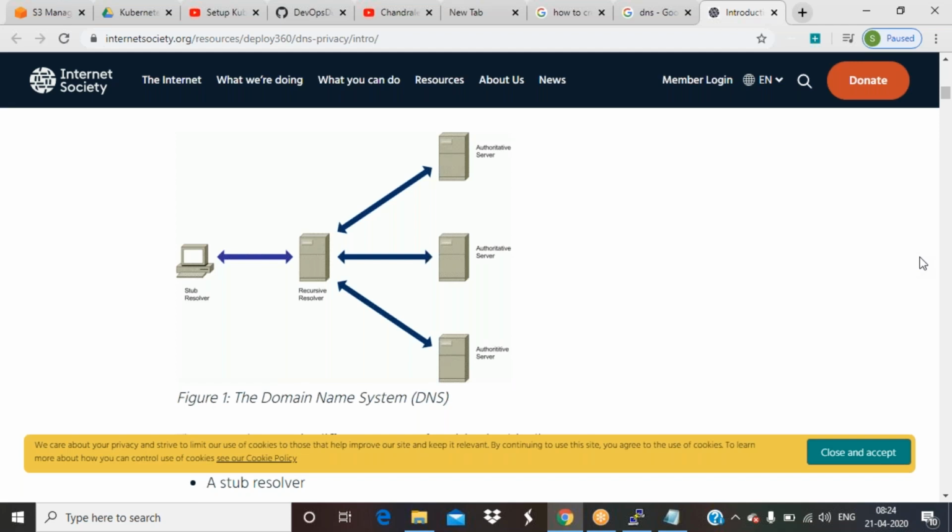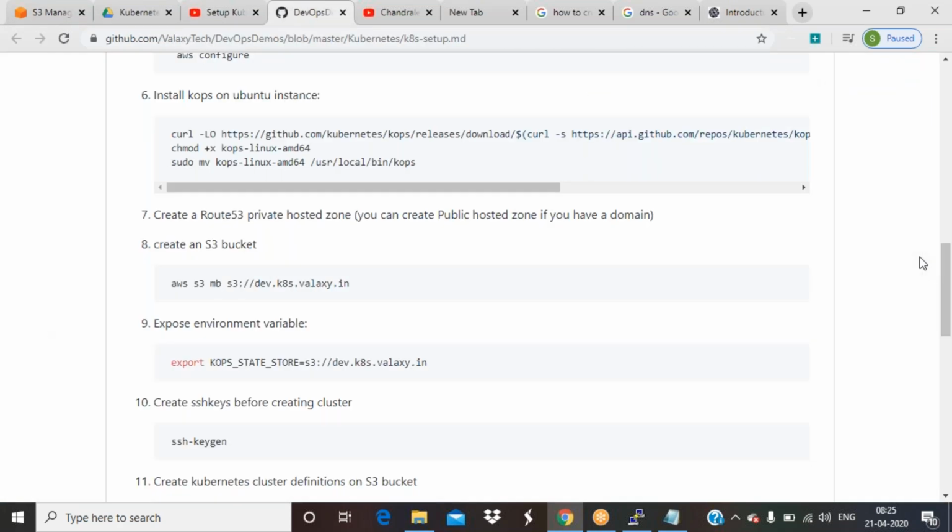What is GoDaddy? Do you know that, guys? GoDaddy is one of the third-party providers where you can create your domain and host your websites using that domain. In the same way, in Route 53 also you can create your domains. Something like gmail.com, that is one domain. Facebook.com, that is one.